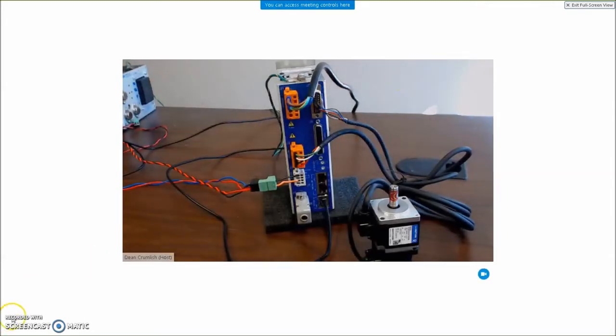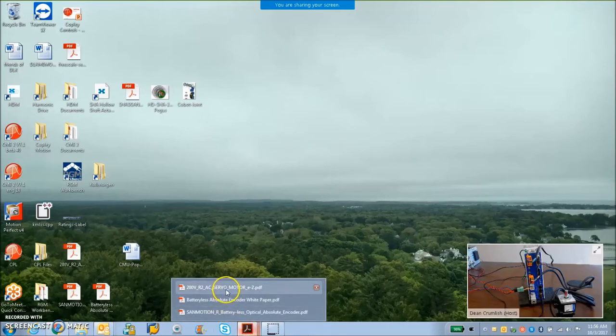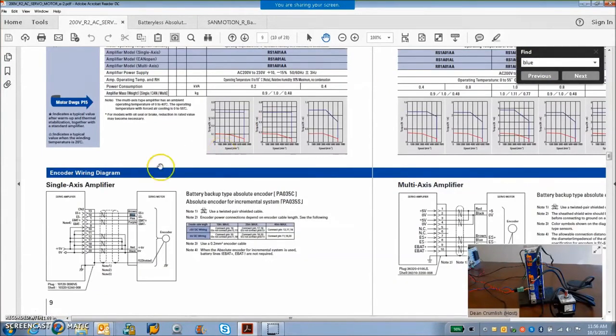We'll take a quick peek at that in the data sheet here. So I've got this R2AA04005 motor, and it's got all the motor constants, inductance, resistance, back EMF, continuous, peak torque. It's a 200 volt AC motor, so I can get pretty fast with 120 volts AC, but this drive can take 240.